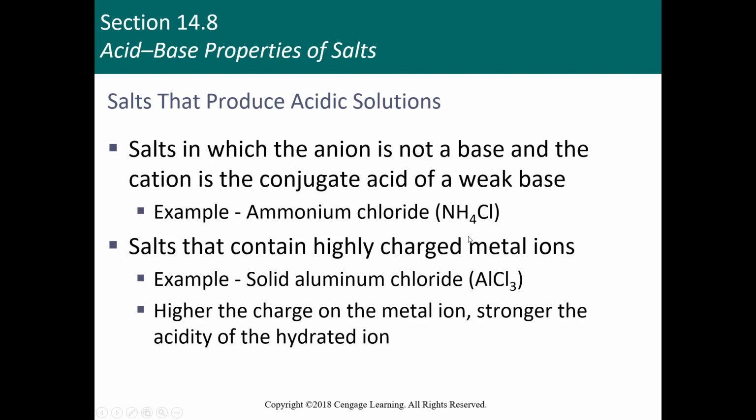So the salts that contain highly charged metal ions can also act as acids. A great example of this is aluminum chloride, which, if you put it in solution, doesn't have any H plus in it. See that? It doesn't have any H's at all. But the aluminum is so highly charged that it acts as a charge center, and this can attract the hydrate ions to it, meaning that it will actually make the water itself act as an acid. It will make the water give up H pluses because it's such a strong positive center.